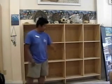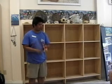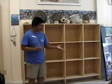What do you know about sea turtles? The mother goes on the beach to lay eggs under the sand, and then she lets them live. So the mother lays the eggs on the beach. That's one. They're endangered, right? They are endangered. Some of them are critically endangered, some of them are threatened, and there are different levels of being at risk.